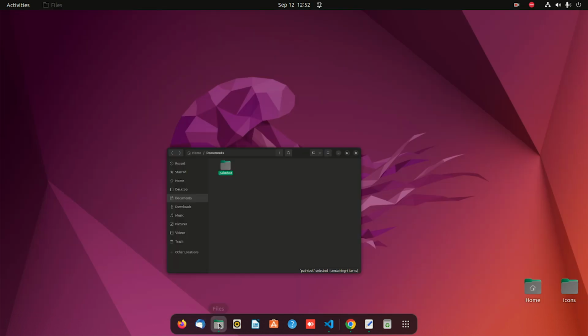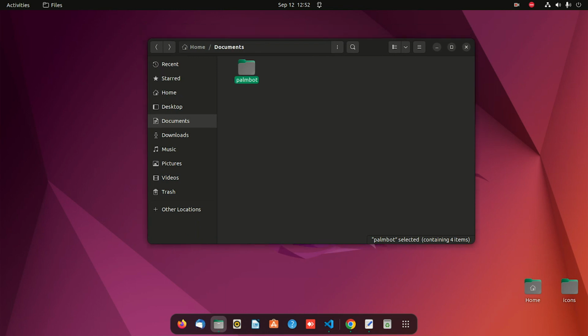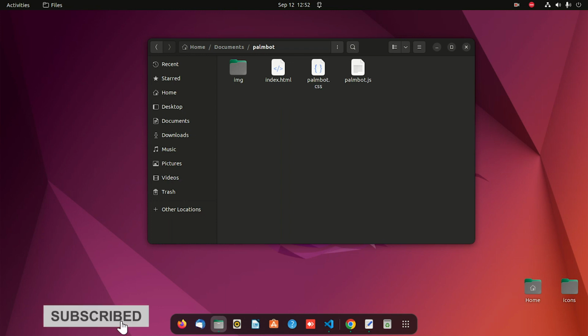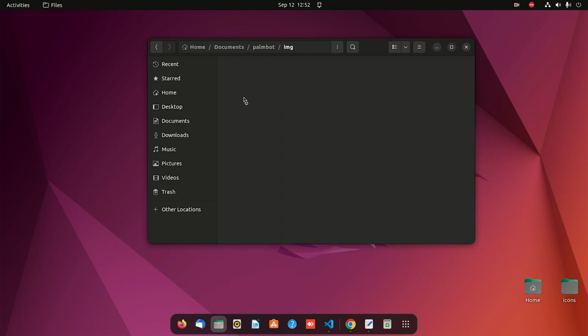The first thing that I like to do is to create a folder. I've called mine the PaLM bot, and I've created a few files here: the index HTML, CSS for the styling, and a JavaScript file for the logic. And then I've got some icons here.